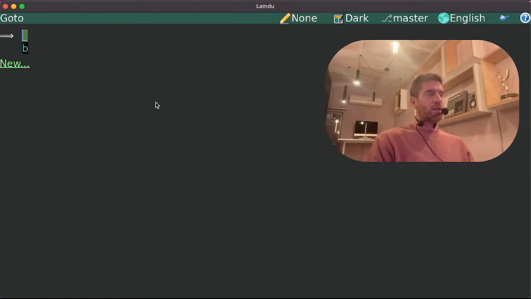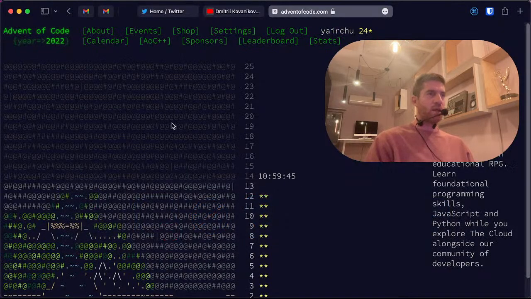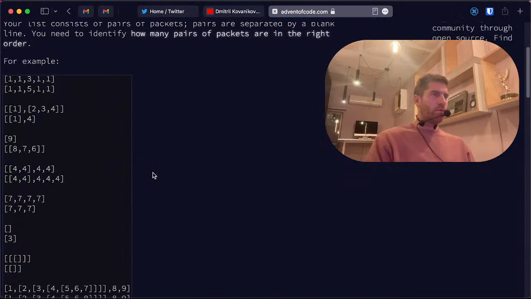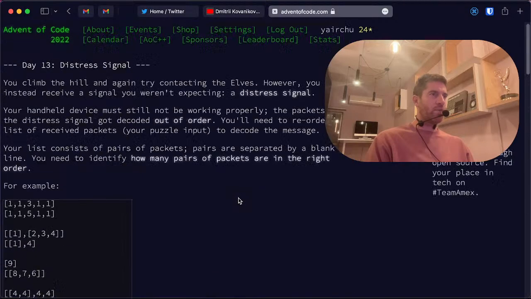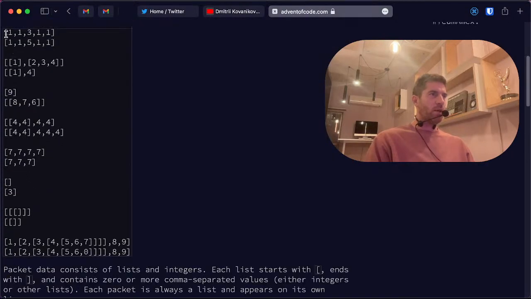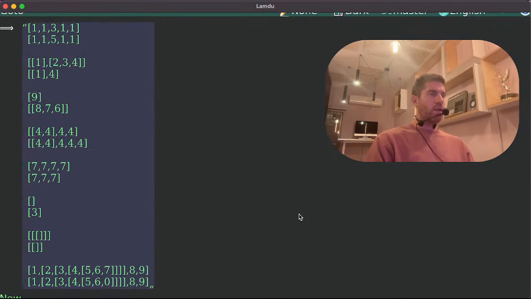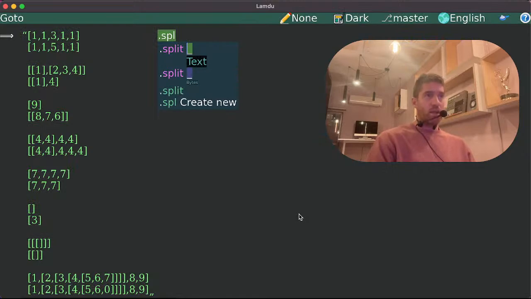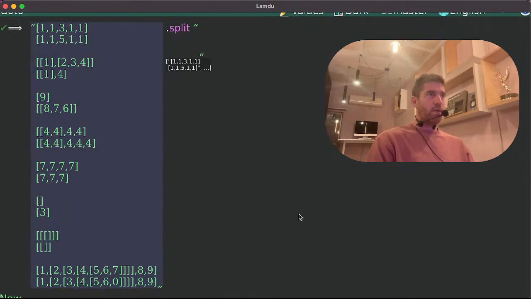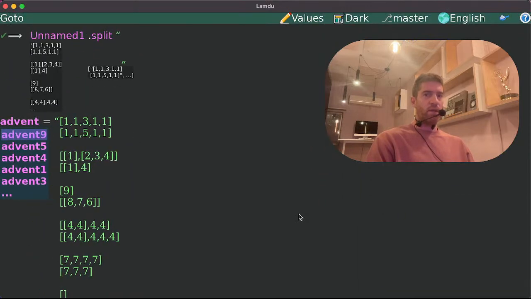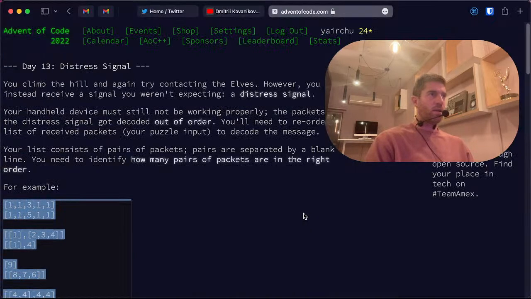So let's look at today's problem. The time has come. As per usual, I'm just going to copy the input, assuming that this is probably the input. So first let's copy it, and then see how we need to parse it. I'm guessing, from the looks of it, that it revolves around pairs with two new lines between each. So if we do this, and let's call this Advent, what day are we at? 13.